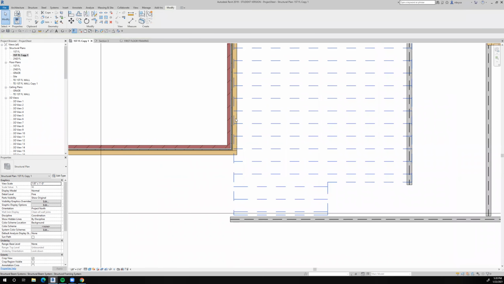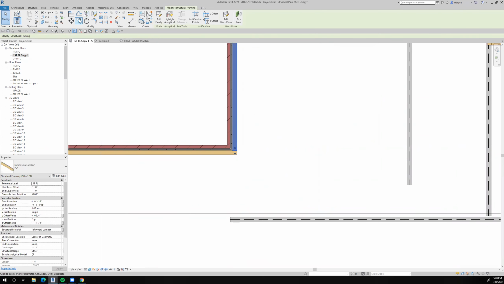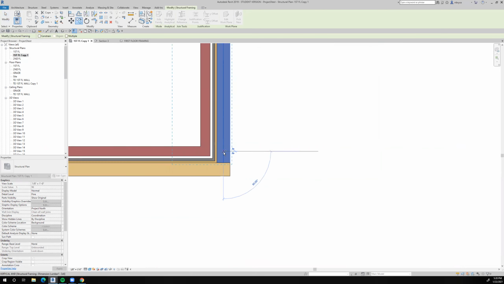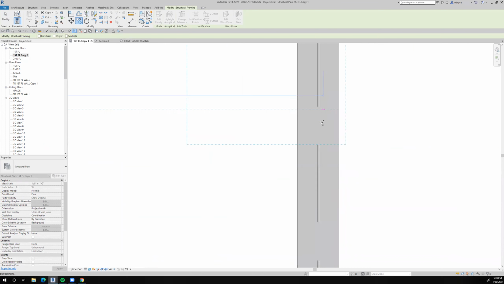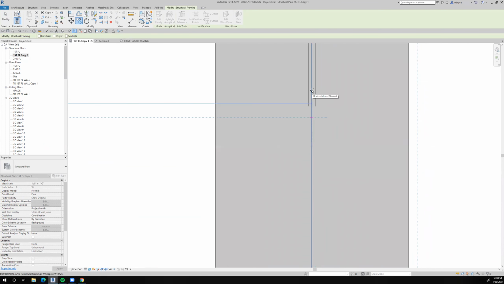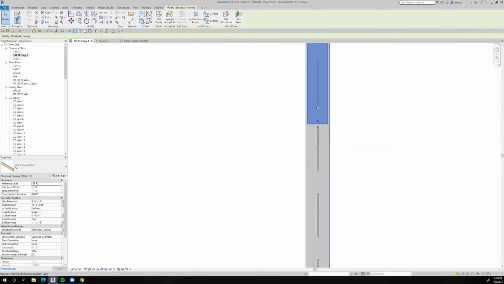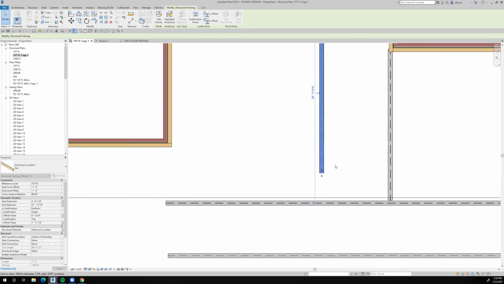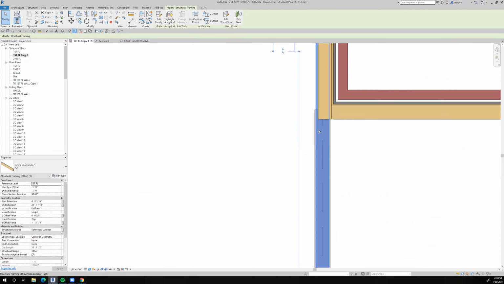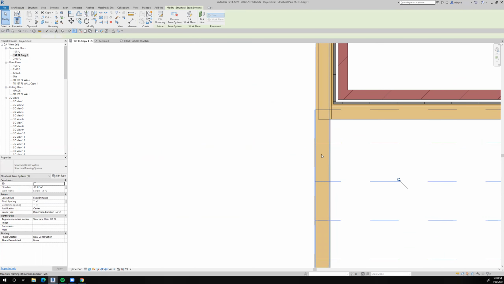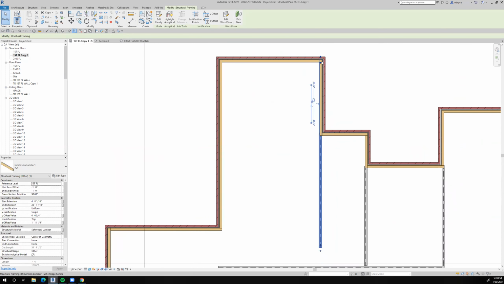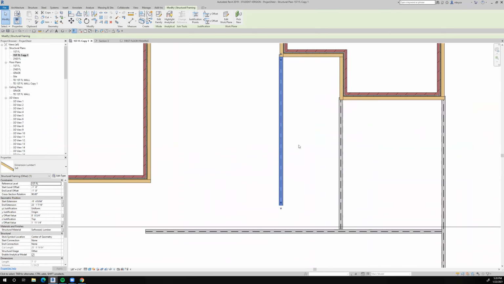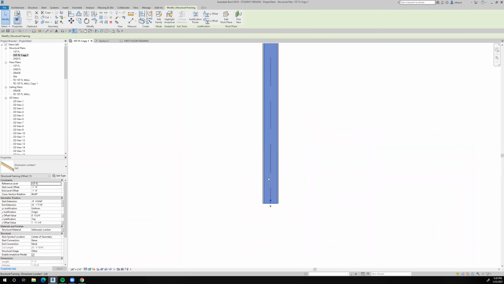Whoops, I don't want him, I want him. And we'll grab him, and let's see if we can copy from the midpoint, yep, to the midpoint of the beam. So I have to zoom in real close because there's other lines that I might select by mistake. And I want this sill plate to go all the way to there. And let's see what's happening up here. It looks like it's a little bit too much. So well, it's a lot too much. I'll drag it down, line it up like that. Okay, so that's centered on the beam.